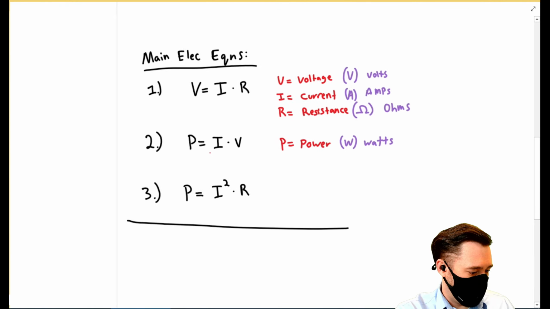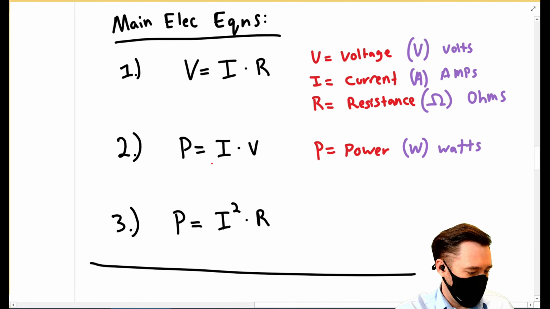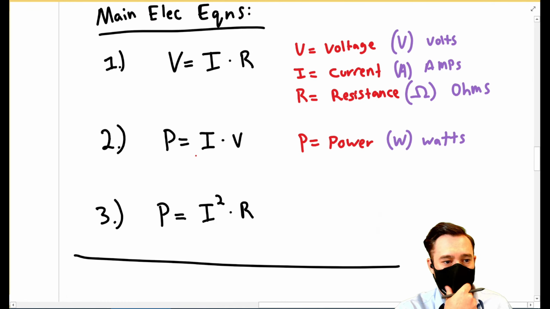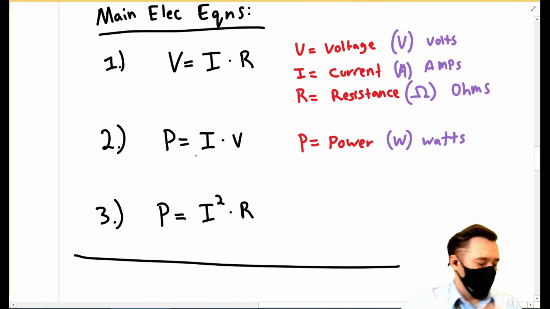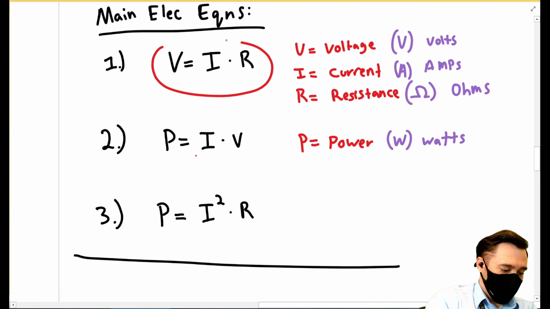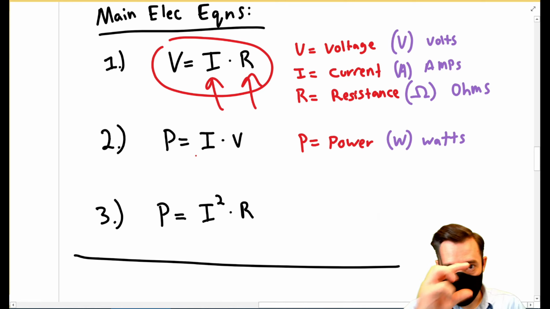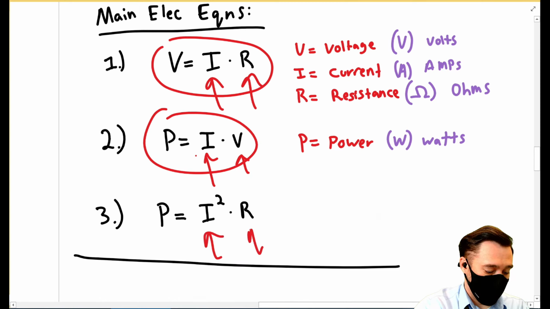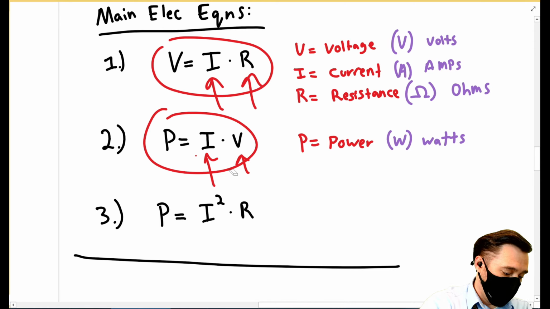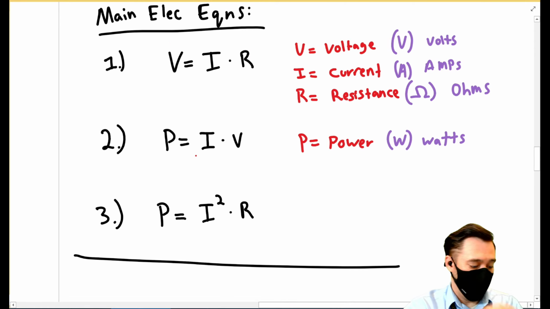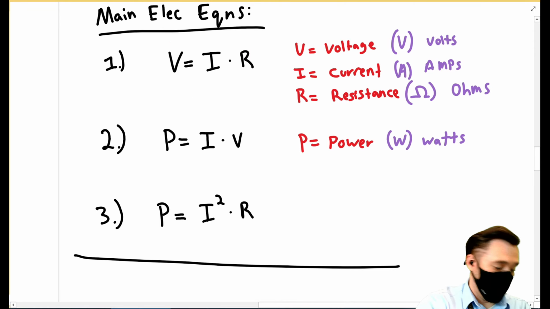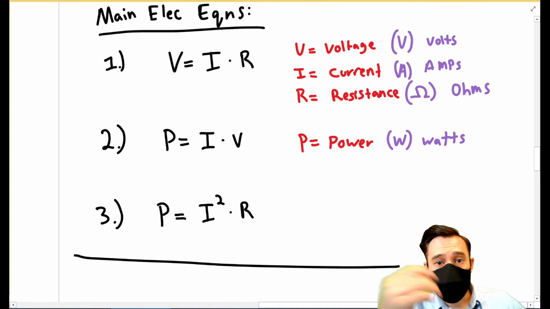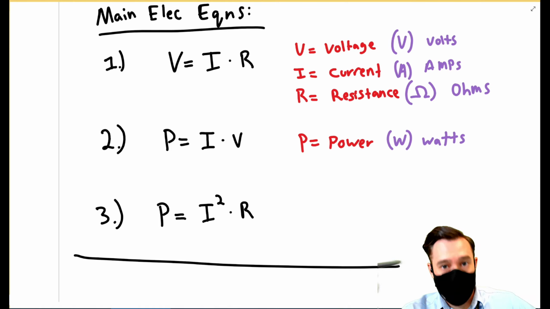Okay. So to go back to here, what I plan on doing is solving this equation for I and R, and then I'll have all 3 of those in a little section. Solve this one for I and V, and then likewise I and R. So there'll be a total of 9 equations from these 3, or including these 3. So that way you guys won't have to do the algebra.